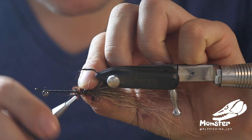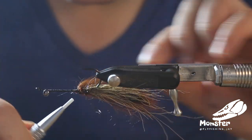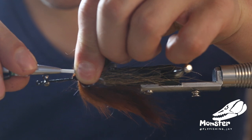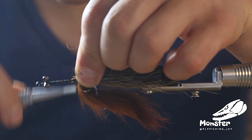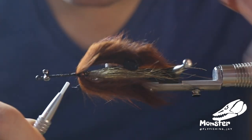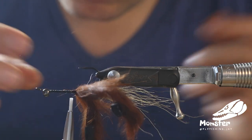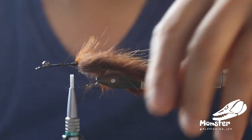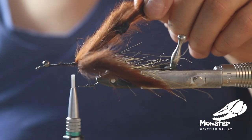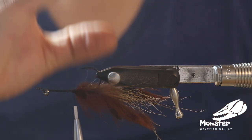Then the claws, one claw here, one on the other side. Like that, and through the pontoons of the popper that will float up, or better like that, float up when the crayfish goes into the attacking position.